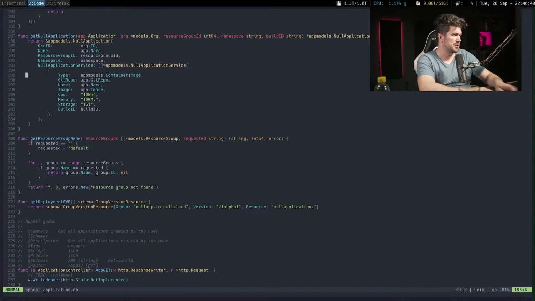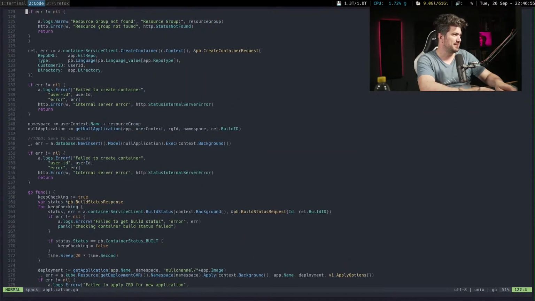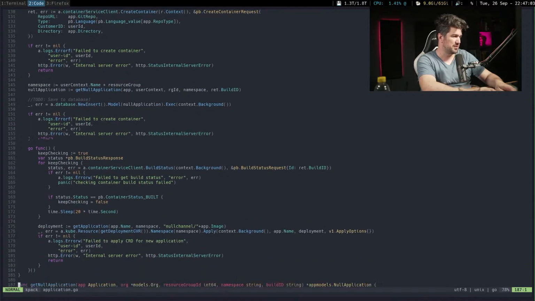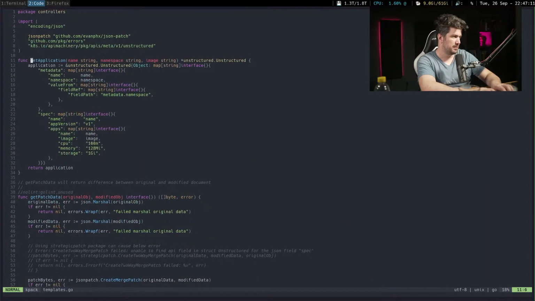So I am switching over to KPack. Before I switch over to KPack, the last thing that I needed to do here was on app post. There's a resource I don't create yet. Oh, actually, should this do it? Or should the controller do it? I'm thinking the Kubernetes controller should do it.